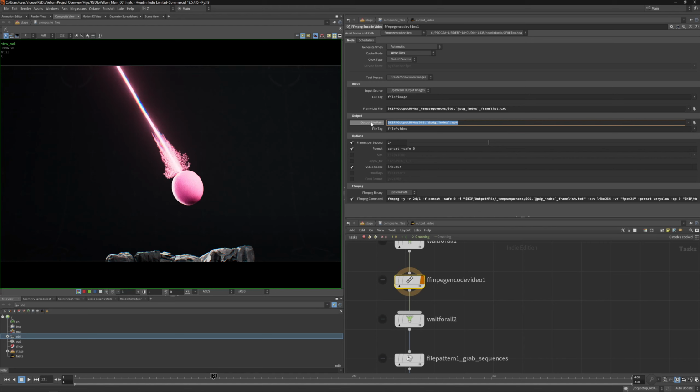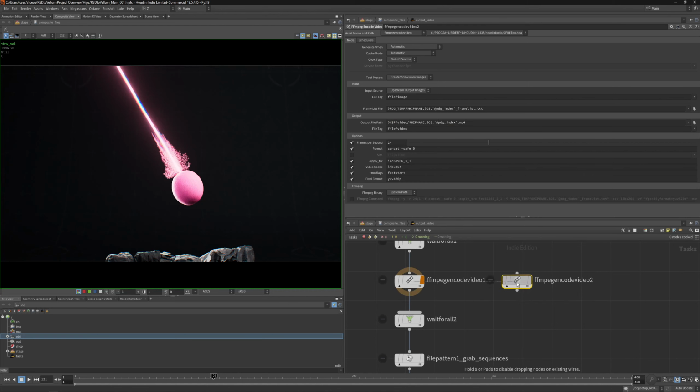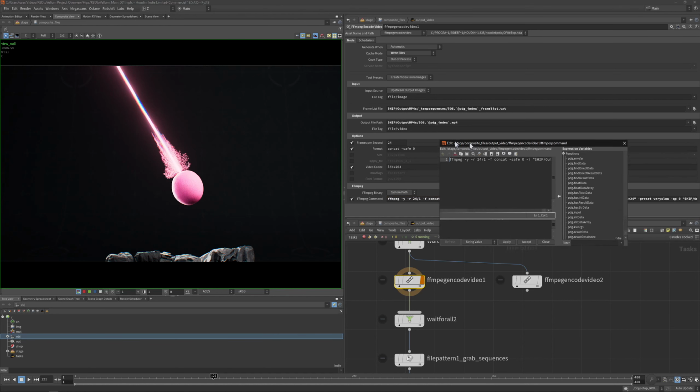And then output a file path, basically where to output your MP4. And there's something changed with this. By default, if you output this and change this frame list file, it will work fine for you, but the bitrate will be really bad. So you can use custom commands in here.